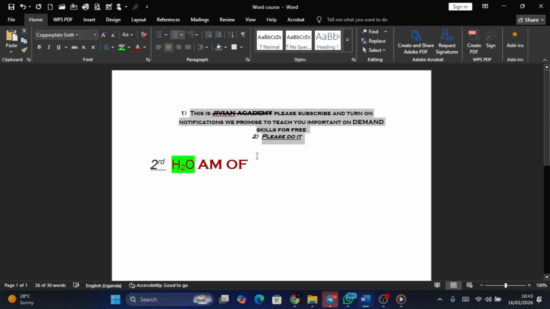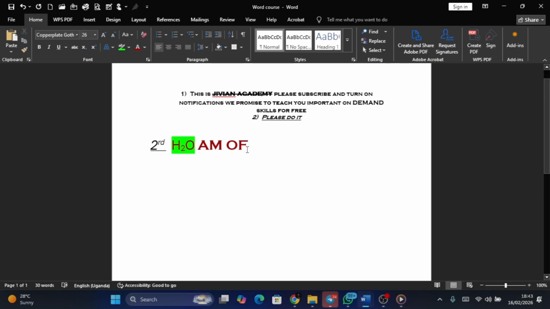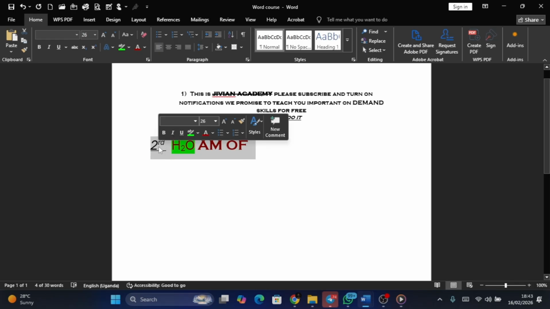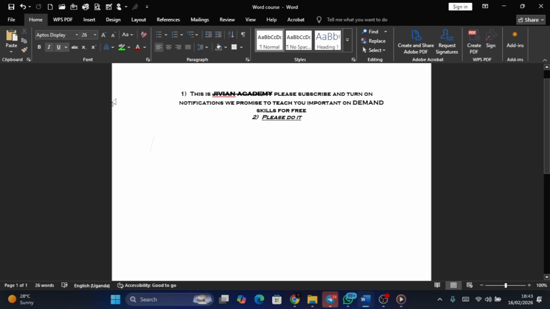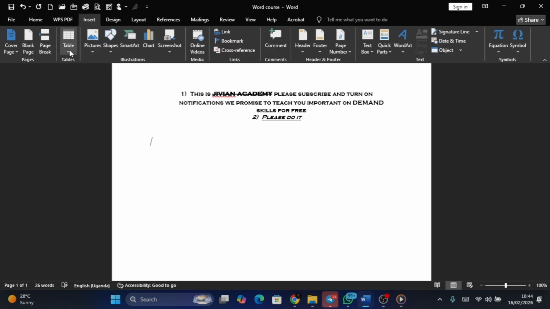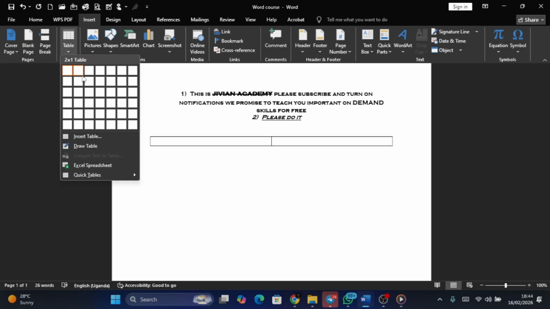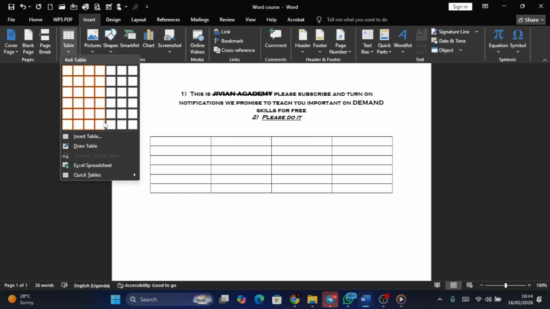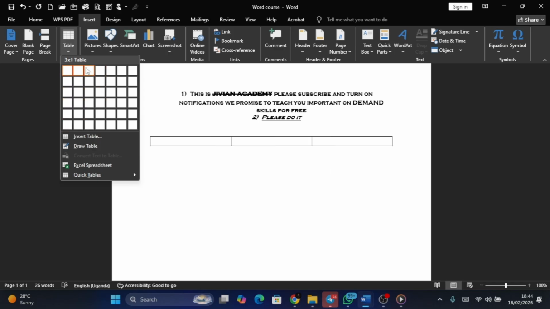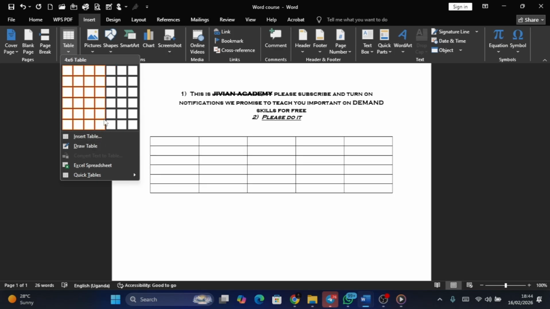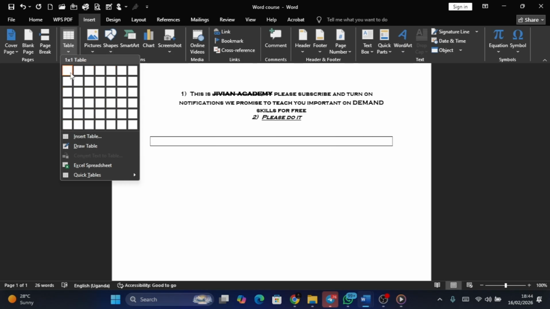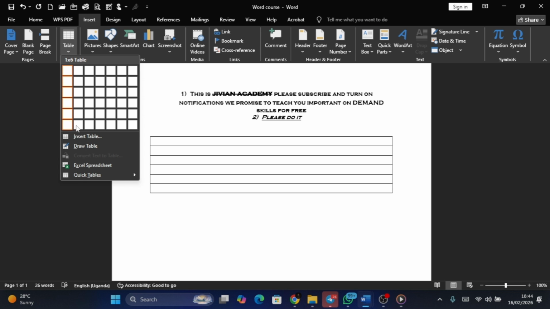Now, another thing that you should know is to insert. Inserting, we can insert tables. Let me clear all this. I hope you have understood this. So wait, let me go to insert. When I click on insert tables, you can choose how many rows and columns you want. These are rows and these are columns. For example, I want to do a timetable. I know that I'm supposed to go down by 7, but you can see here that this is giving you only 1, 2, 3, 4, 5, 6. Yet I want to go to 7.